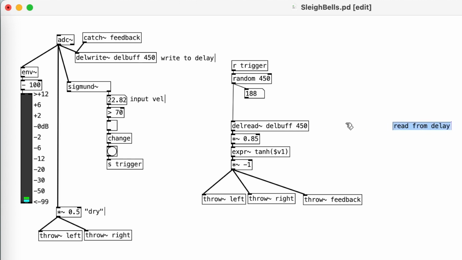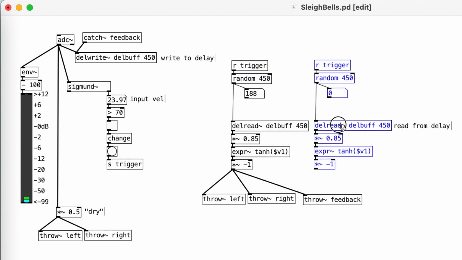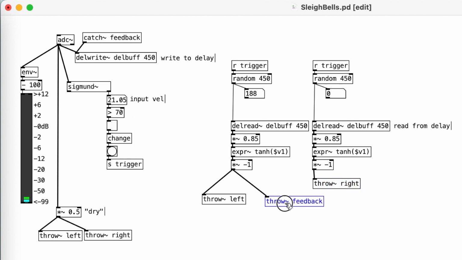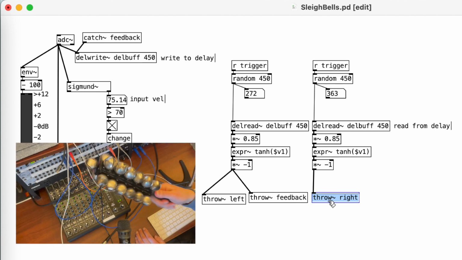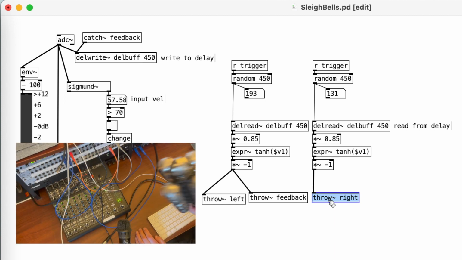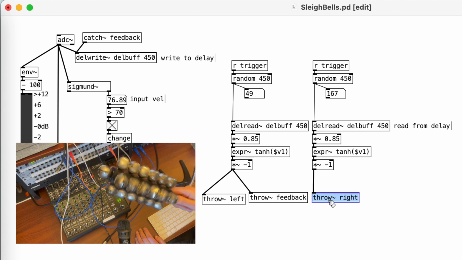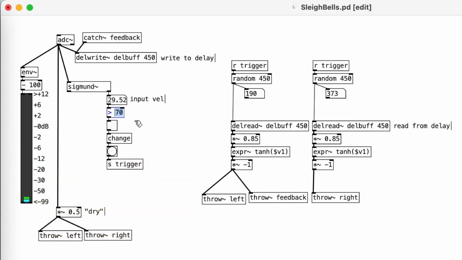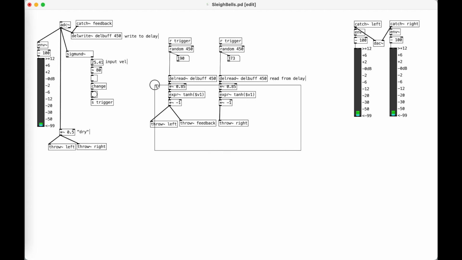So now every time I trigger it, I'm creating a new random delay amount. Okay, that's pretty neat. What if we did that, Command D, separately for the left and the right? We'll just feed back from the left. I like that better at 80. Okay, that's neat. What else can we do here?